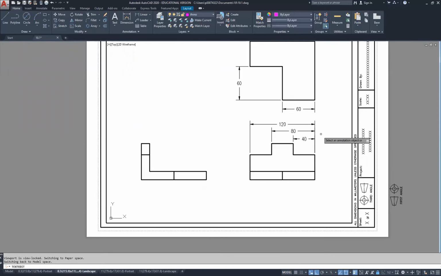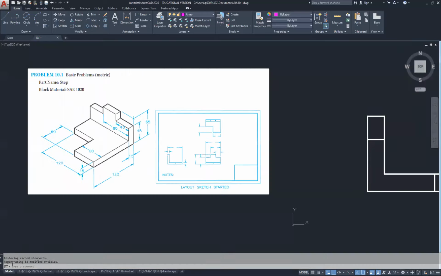All right, so I got those dimensions in place already. Let's check our drawing. Anything here? Okay, there's our steps. There's our dimension there. And then the height, so the overall and the one depth here.